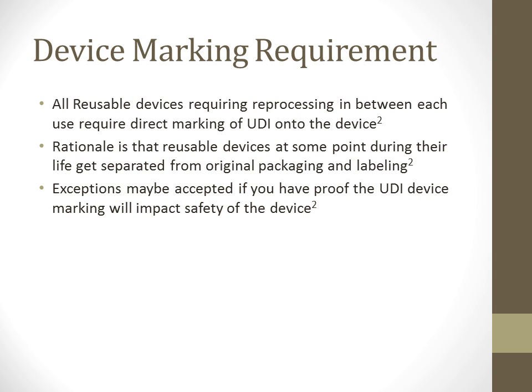Focusing more on the device marking requirement, that's going to focus on all reusable devices requiring reprocessing or re-sterilization between each use, because the rationale is that reusable devices at some point during their life, could be even after the first use, will get separated from the original packaging and you'll lose all that UDI information. You lose that barcode. So the idea is to device mark it so that you can still track it in case there's a recall or an adverse event that is associated with that particular reusable device.